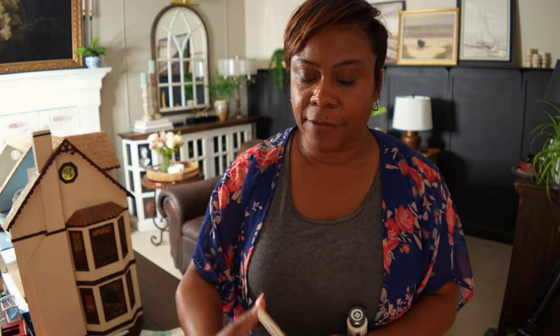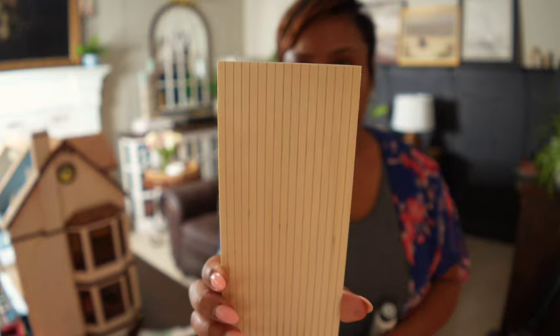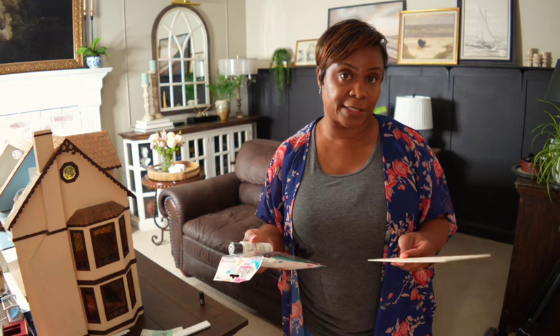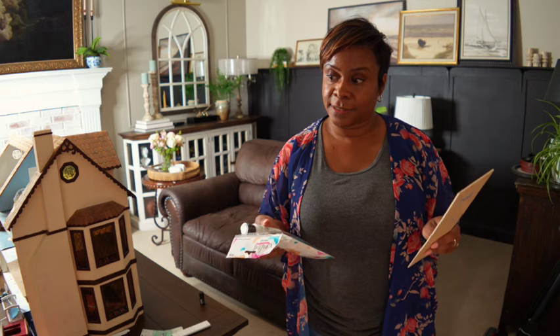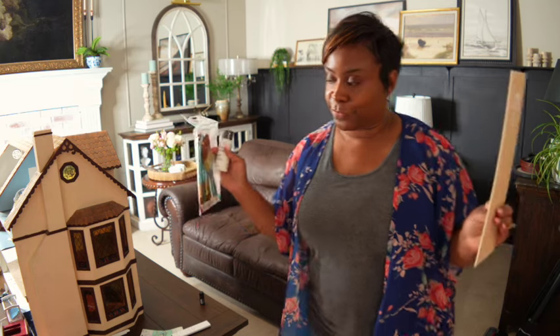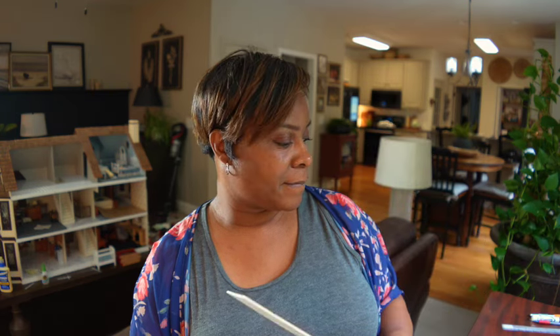All right friends, here's our next project — it's wainscoting. So I have some of this, and I have these paintbrushes that I picked up today, and I have this chalk paint which is called Cottage White. I'm hoping this is going to be a pretty straightforward, easy part because the flooring almost took me out. That was a lie — I just realized that I want more pieces. They only had these two, so I'm going to have to order some more.